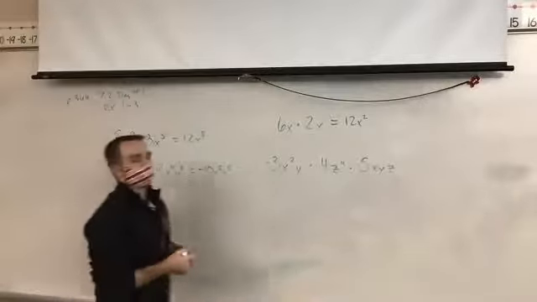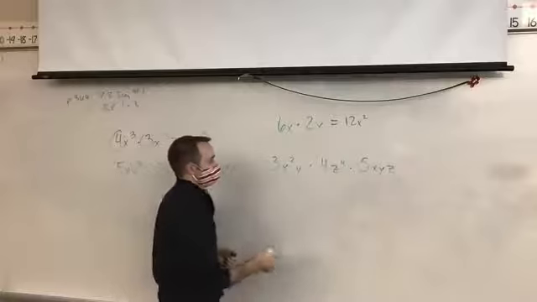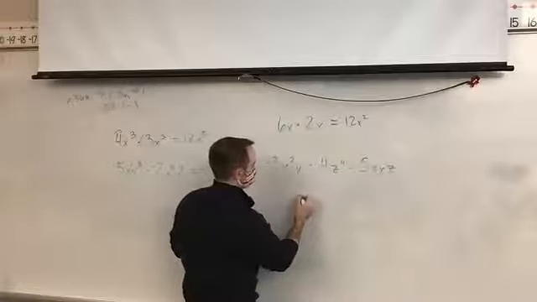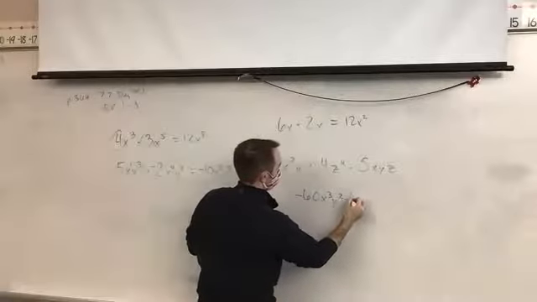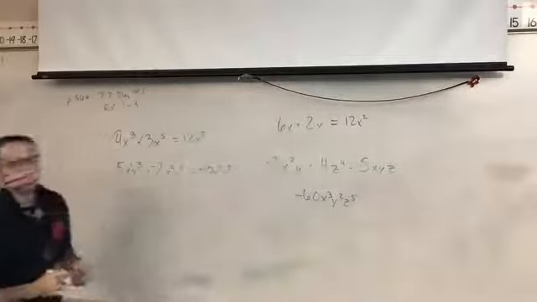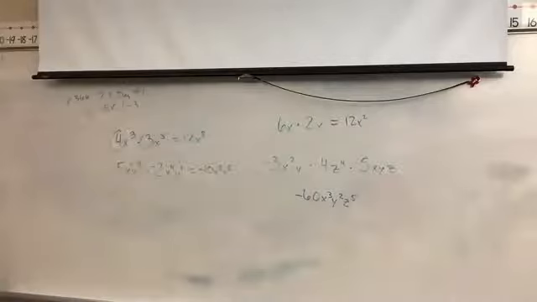Okay? Connor, what'd you get for the last one? Negative 60x to the third y to the second. Do we agree? Gibby, what do you have? I got negative 60, and then z to the third power, x to the third power, and y to the second power. So you have the same variable, same exponents, just in a different order. Okay. Anybody have anything else?